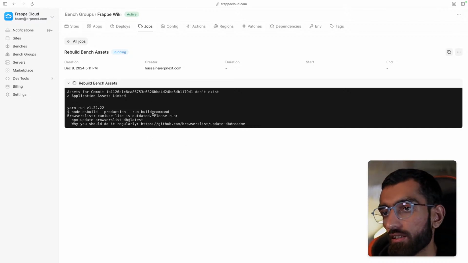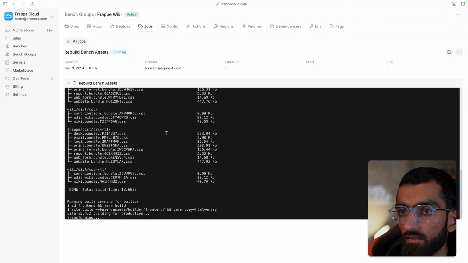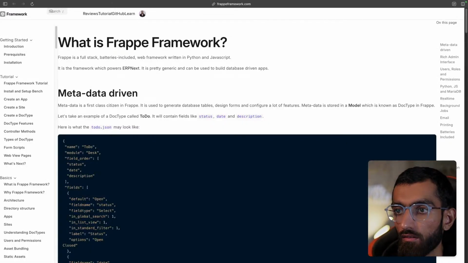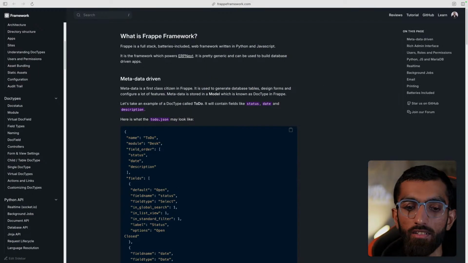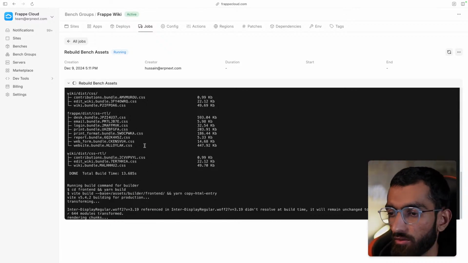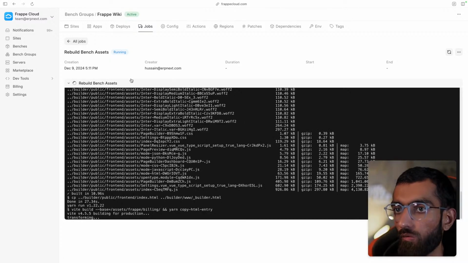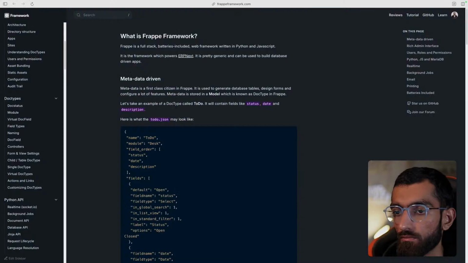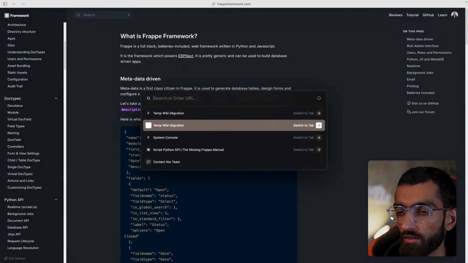Let it complete and then we'll see if it's fixed. Finally it's fixed. There is some issue, but I wouldn't go down hunting for root cause right now. But yeah, it's up, so no worries.